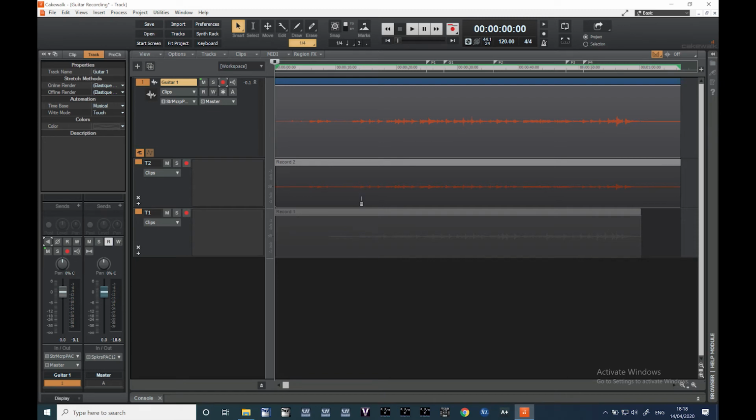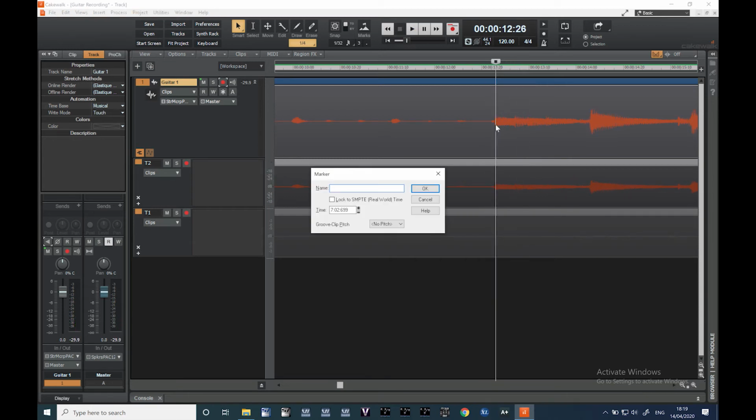So now, in order to edit between these 2 takes, the first thing I need to do is put them in time. So I'm going to find the beginning of the real take. So this is the full start. The real take starts somewhere over here, I believe. I'm going to zoom in a bit and just double check that. Let's zoom in on that take a little bit. Yes, that was the beginning there.